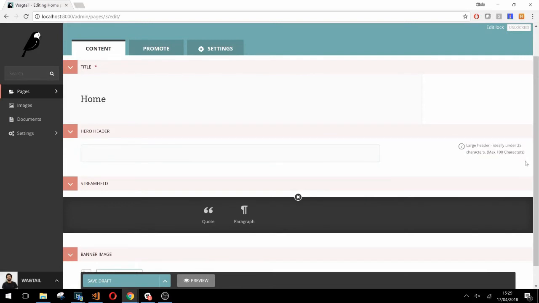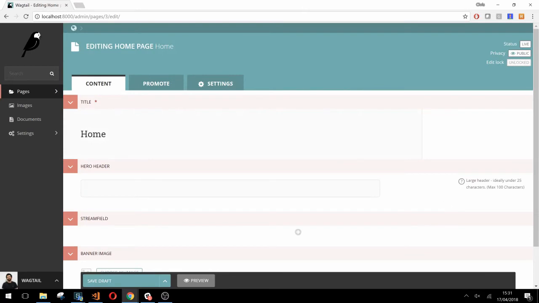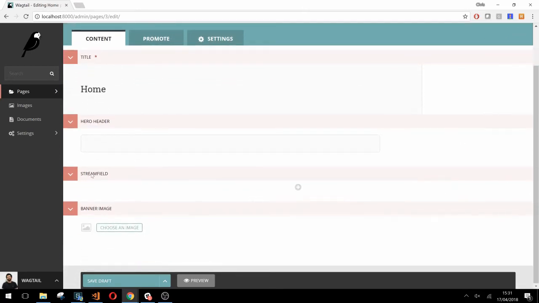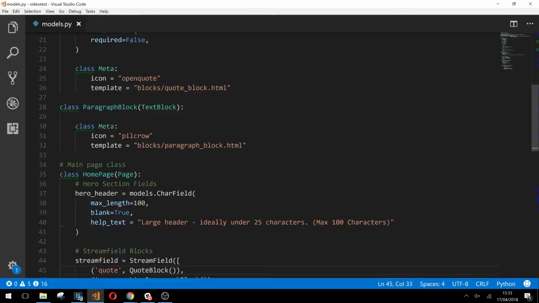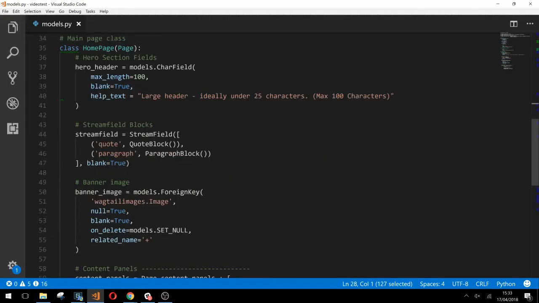Now that we know how to add help text to a basic field, let's have a look at adding it to a block. If you don't know, blocks are what we use when we are working with stream fields. Here we have a basic stream field set up with a few blocks that we can select and add. Let's just add a basic text block to keep things simple for now. Blocks work a little differently than fields, but the implementation is relatively similar. Here we can see our stream field with our text block defined inside it. We can add some help text to the block in the exact same way that we added it to our character field earlier.